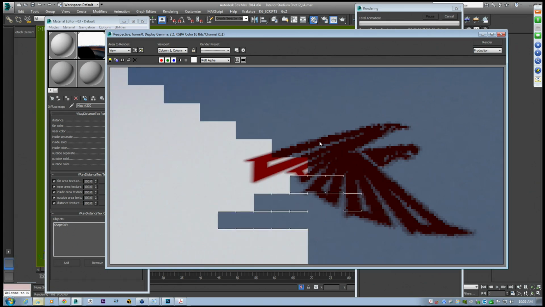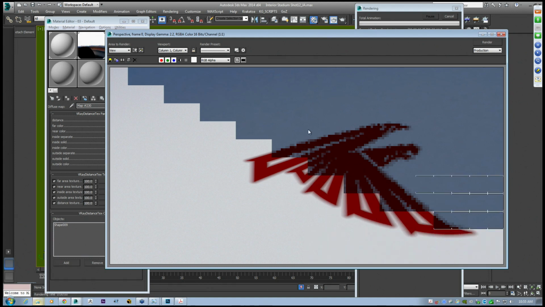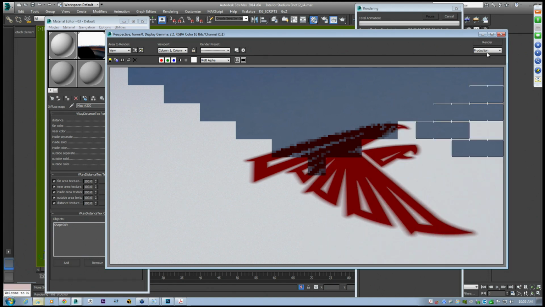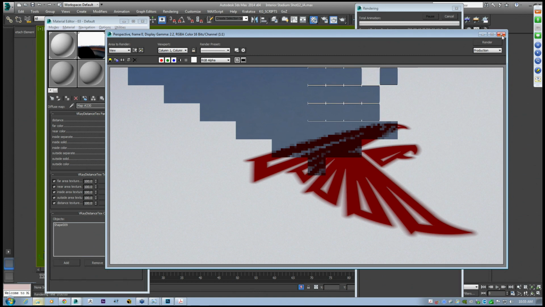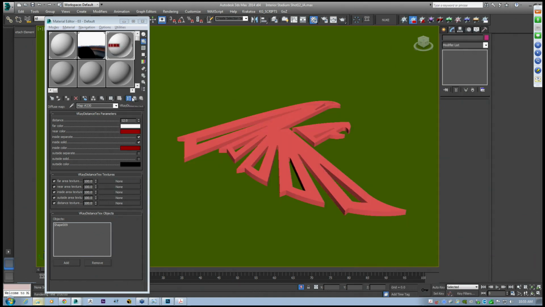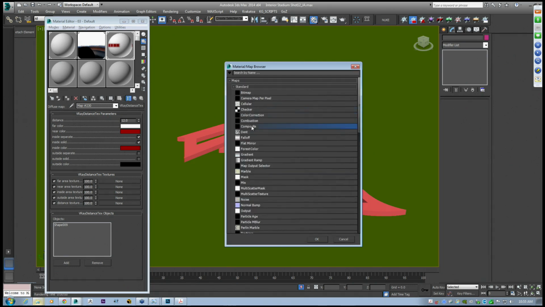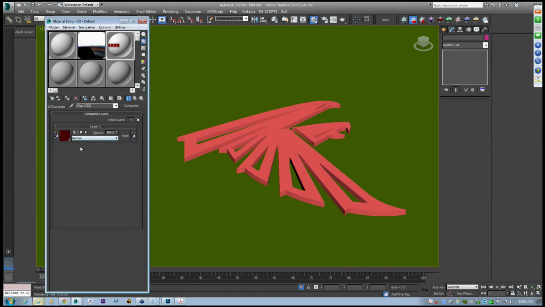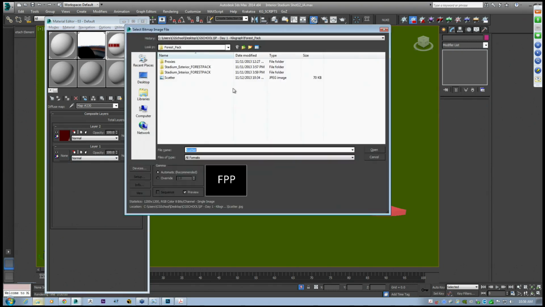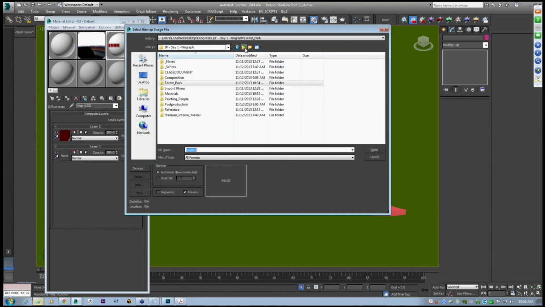So now basically we're getting a projection of that shape onto our geometry. So any texture you put below that, for instance grass, this will be our grass texture. If I have a grass texture on here.